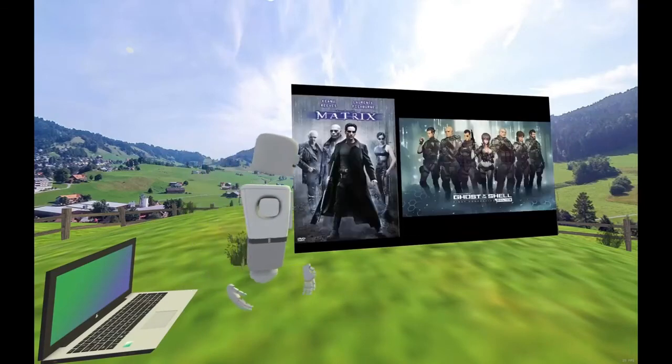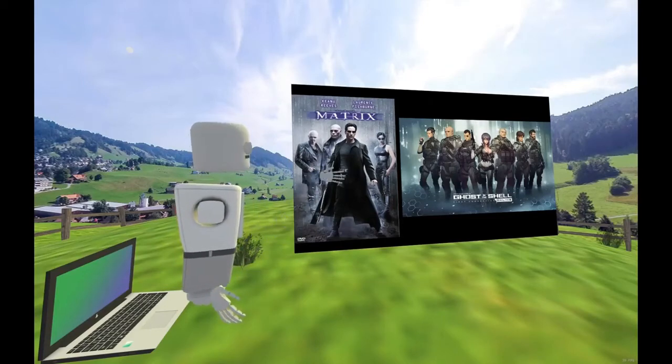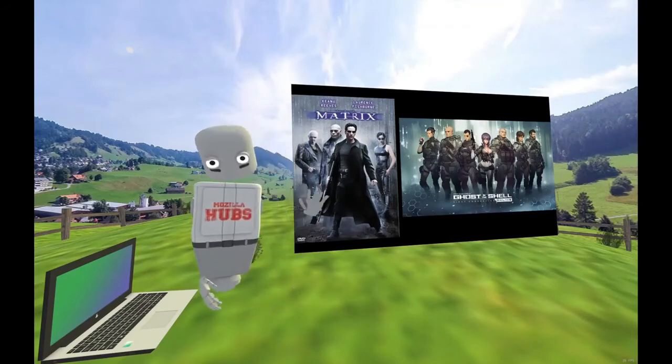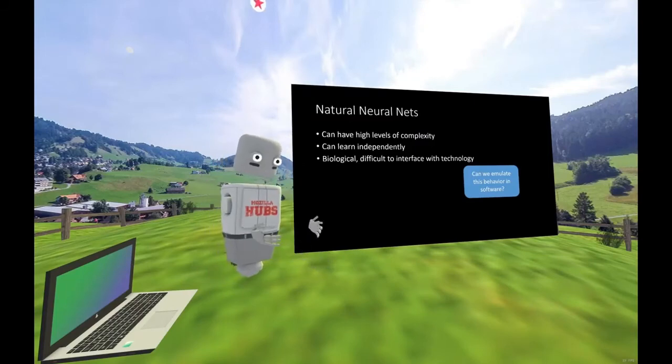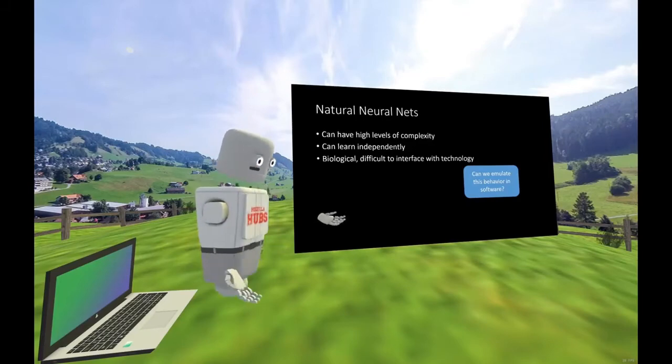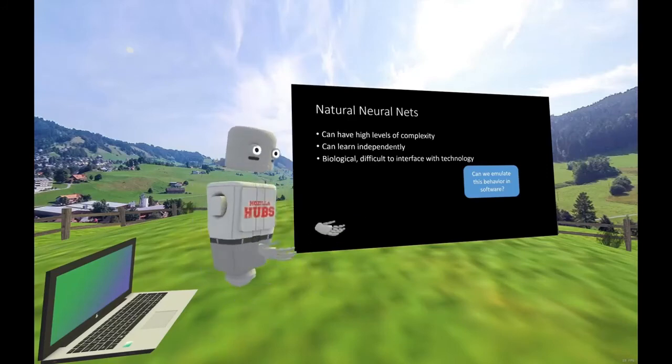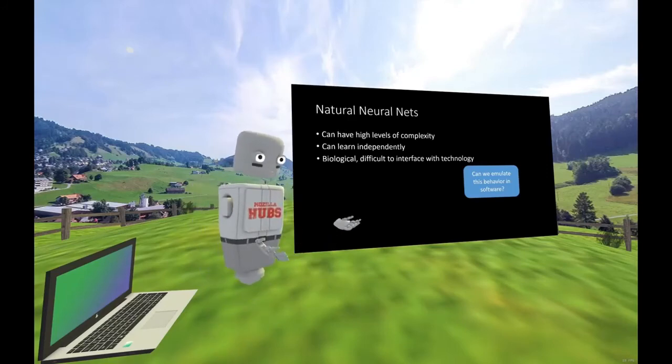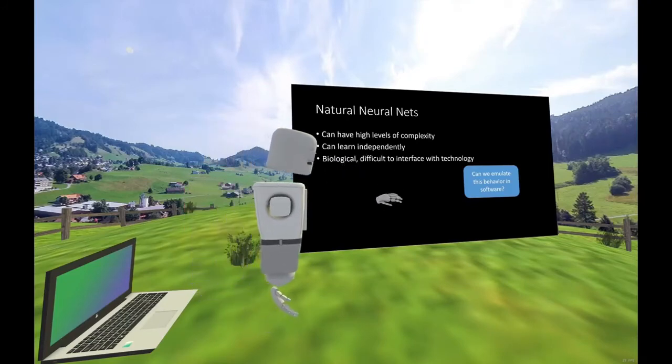This is literally a smattering of cells that eventually learned how to fire in sequence in such a way to make a robot move around a room without bumping into stuff. But still, even so, it was essentially a cybernetic circuit that learned how to perform an action. Now, this is very primitive, and these things don't live very long, so to speak. And we're very far away from the biological and technological integrations we see in movies like these guys. We're far, far away from that. Kind of the closest we've got is having these very basic circuits interacting with each other. But nonetheless, the biological neural networks have these properties that we actually would really like to see in a computer. They can have high levels of complexity, they can learn independently. You don't necessarily have to define an algorithm for a neuron to figure something out. As long as it has feedback, it can usually figure out patterns on its own. But the problem is, natural neural networks are biological and difficult to interface with technology.